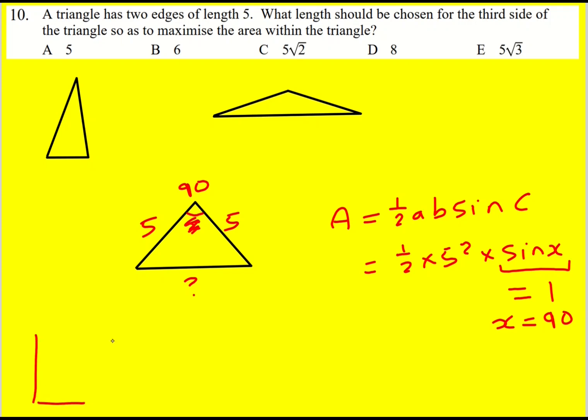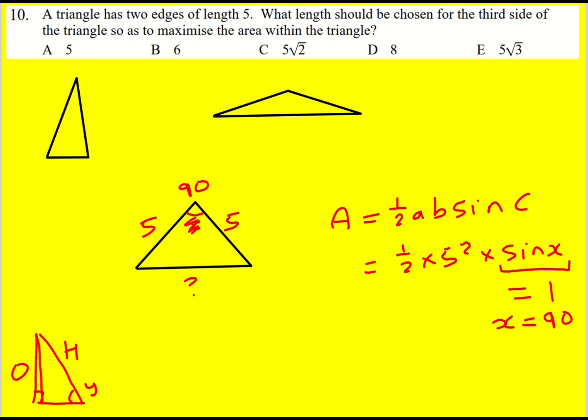Let me just talk about that briefly. It's different from our triangle, but look, we have just a situation over here with y. We've got the opposite over the hypotenuse. The hypotenuse is always the longest side, except you can imagine with this, we've got a right angle here. We can imagine just making y bigger and bigger. The most it could ever get would be 90 when it goes to here, and that's when the opposite will end up equaling the hypotenuse. It's a little bit confusing, but you almost need to just accept that it's a definition of sine. You can't actually have two 90-degree angles in a triangle. But sine x can equal 1 when x is 90, which means the maximum area will be 25 over 2.